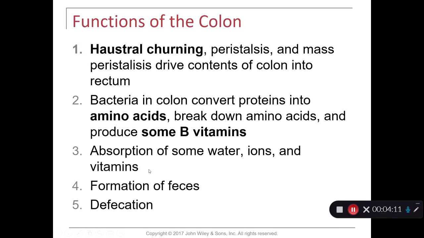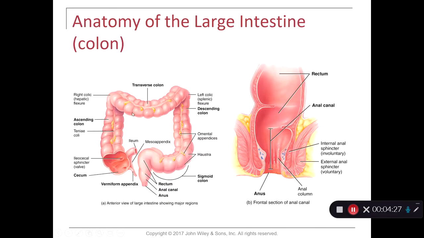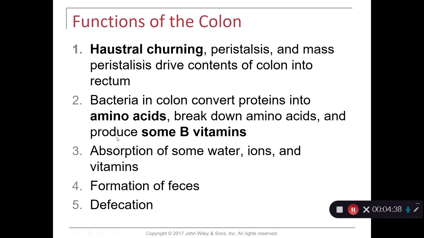Let's dive into the function of the colon before we talk about it piece by piece. You have, of course, peristalsis going on, maybe a little bit of churning, aka segmentation, but you also have something called haustral churning. Remember that these are haustra right here. Because of the way it is organized, it has this loop. These liquids and contents can slosh around inside. So you have that haustral churning, which only occurs in the colon, the large intestine.